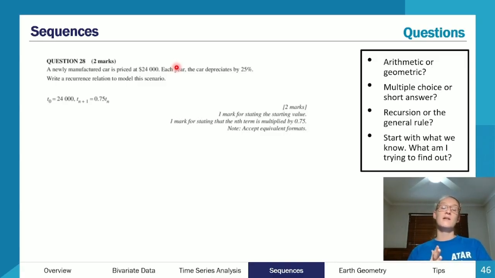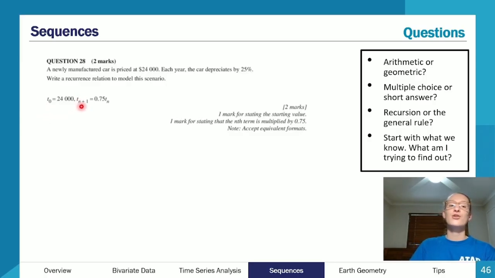If it was depreciating by a fixed value, if it was depreciating by 500 every year, then we'd know to use an arithmetic sequence, because all we're doing is taking $500 off the value each year. And that's what we're doing again and again and again. But in this scenario, every year it's depreciating by 25%. So our R value, our common ratio, is 0.75. And that's to illustrate that after every year, every time 1 year has passed, the car is now worth 75% of what it used to be worth, because it's dropped in value by 25%.